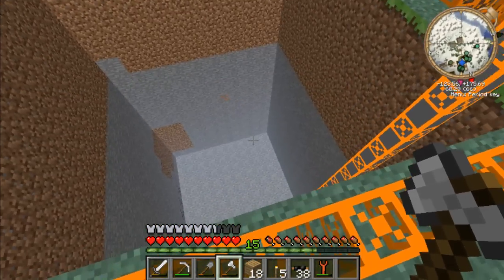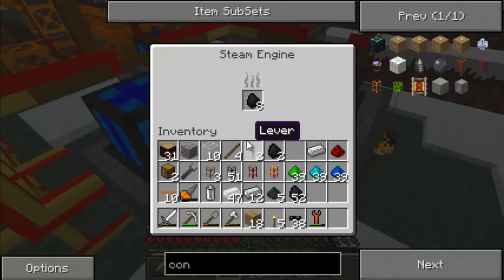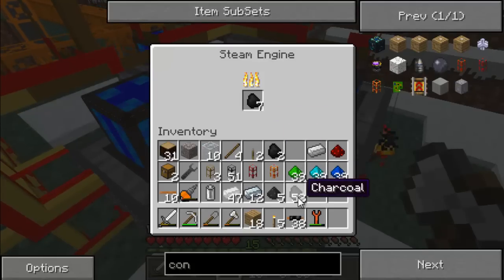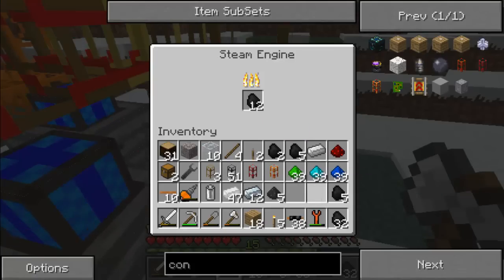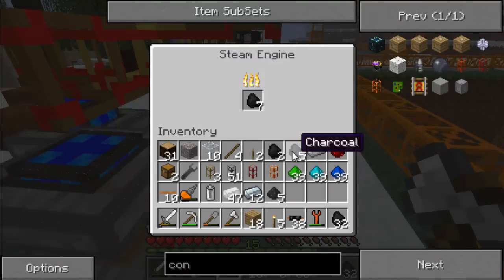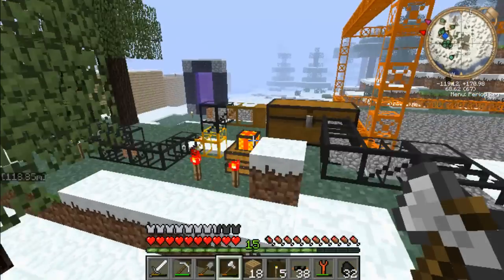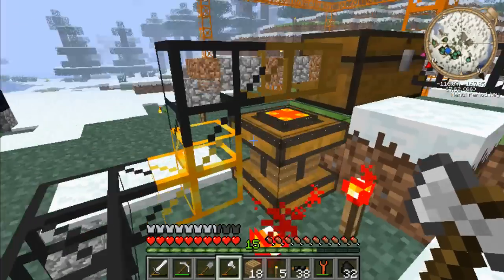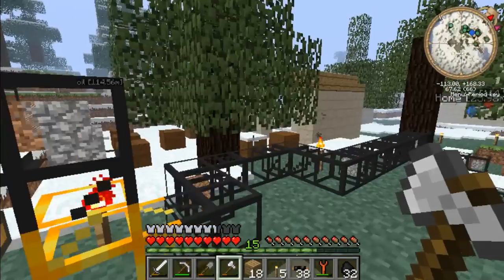How are we doing, quarry? Slowly but surely going, right? 8. That's not good. 1, 2, 3, 4, 5. So when I fast forward, it'll keep going. This thing, I wonder if I put another engine here, it will go faster. I'm not sure. Yeah, it's emptying pretty fast.